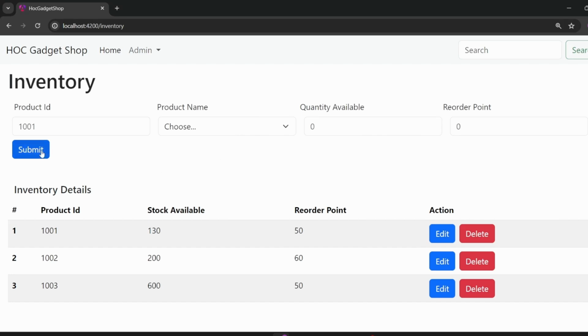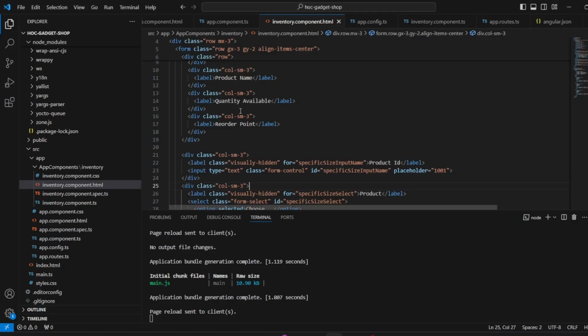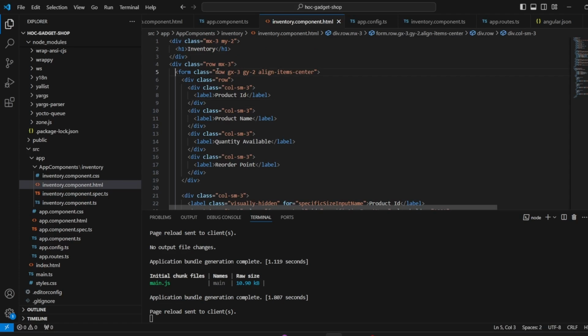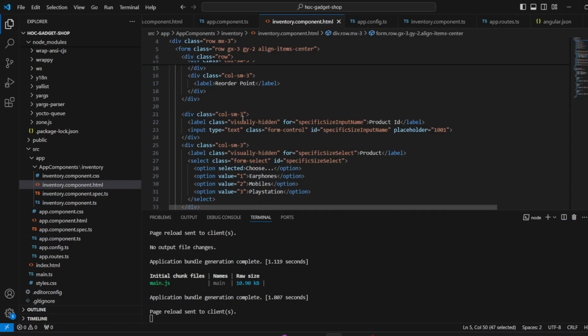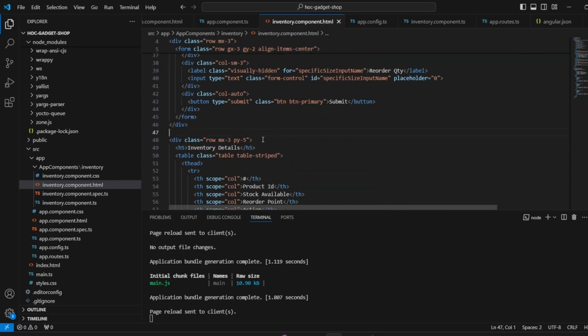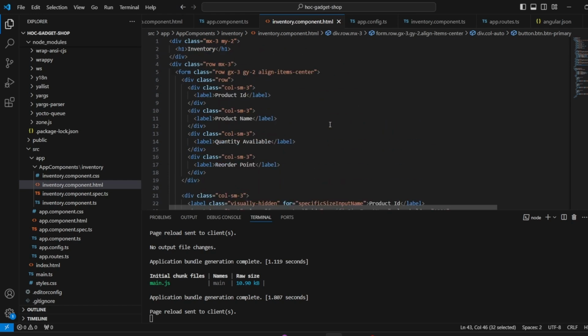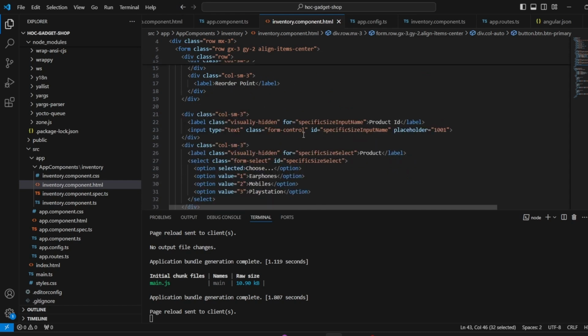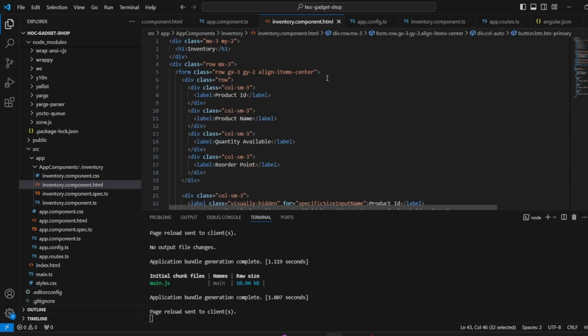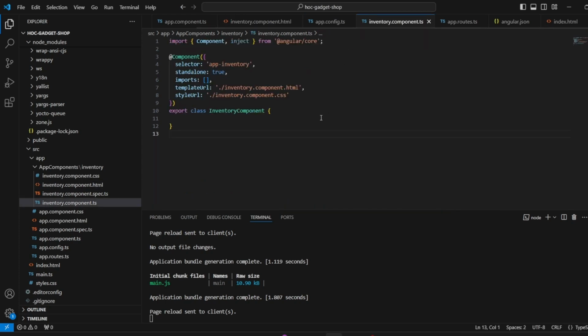Now what I want is an action being performed when I click on this submit button after filling some values. So for that we have to consider this form and take all of this data and submit the form once the data is filled. For that, what we'll do is I'll have a function created on the TS file. Okay, so here is the TS file related to this component.